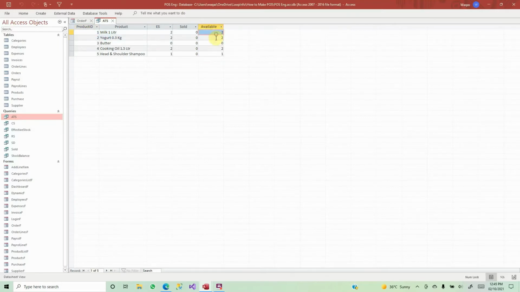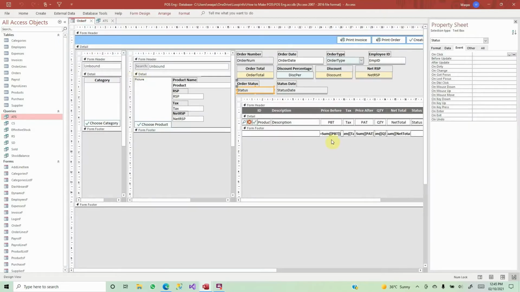That means whatever quantity is available will appear in this column. So this is what we need to check. First we need to check the product ID, and then match that product ID with the available quantity. If the available quantity is 0, then the item should not be added and the system should throw an error. That's the functionality we are going to build.